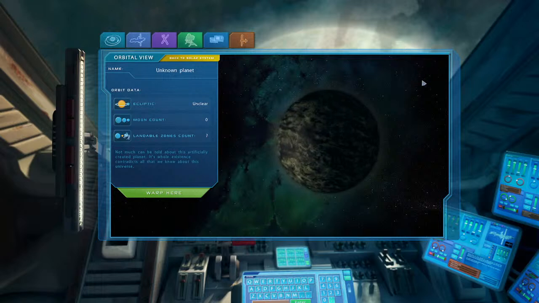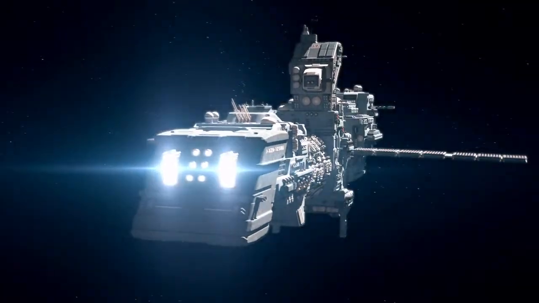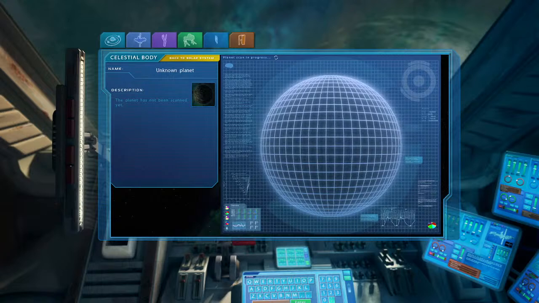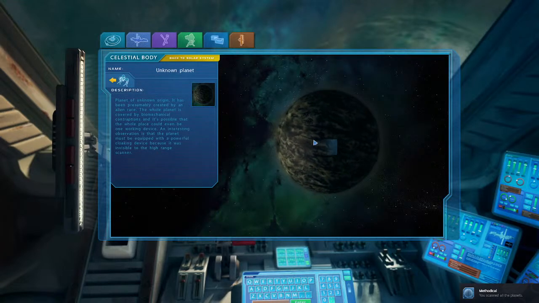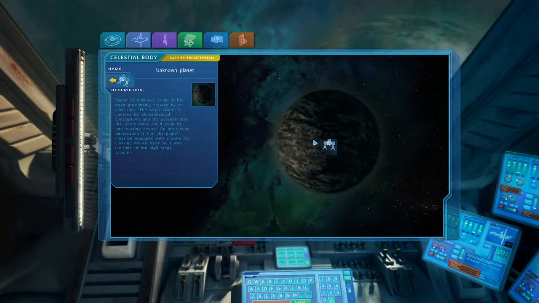Unknown planet. Ooh, it looks not so great. Looks unwelcoming. Scan. Unknown planet. You have scanned all the planets. Cool. Planet of unknown origin. It has been presumably created by an ancient alien race. The whole planet is covered in a biomechanical contraption.